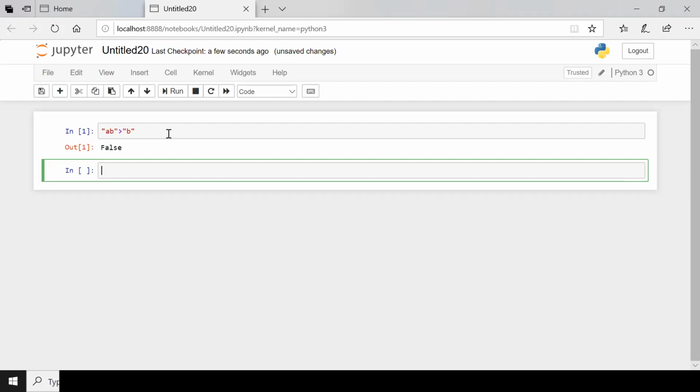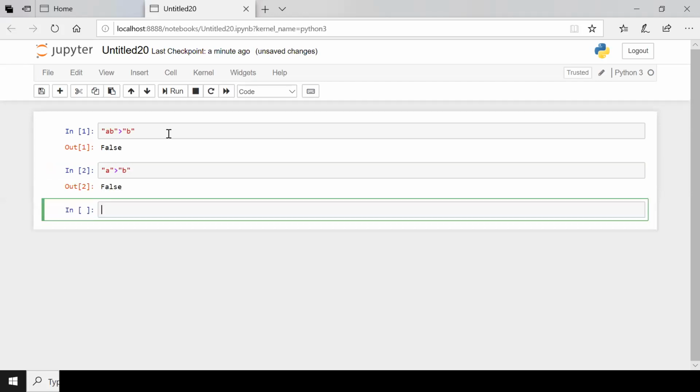But that should be true, right? If A is smaller than B. No, but here we're checking for AB greater than B, greater, right? Yeah, should do it for the lesser one. Because AB is smaller than B, right? So then what it's outputting is right. No, it's false. A is smaller than B, that's false. That's correct, right? Yeah, that's correct.